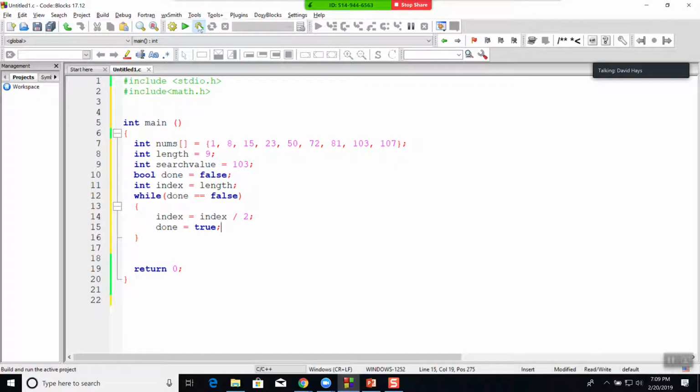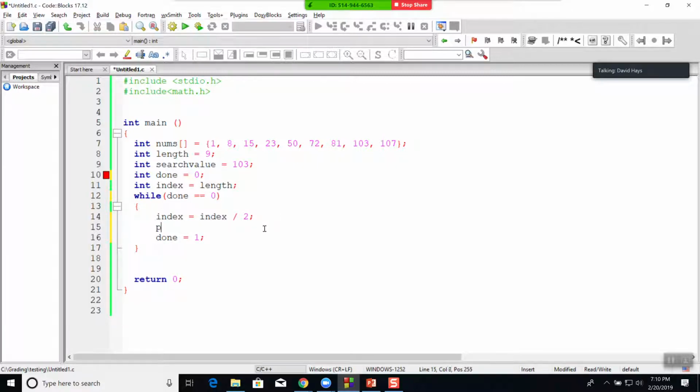Okay, so let's run this. All right. I am mixing up languages. Okay, well, I'll use this. I use done. 0 means it's still got more to do. There we go.